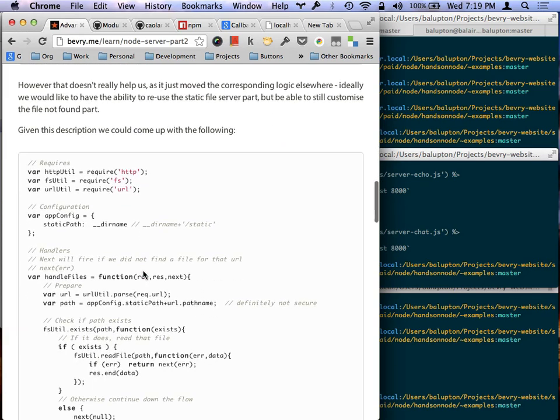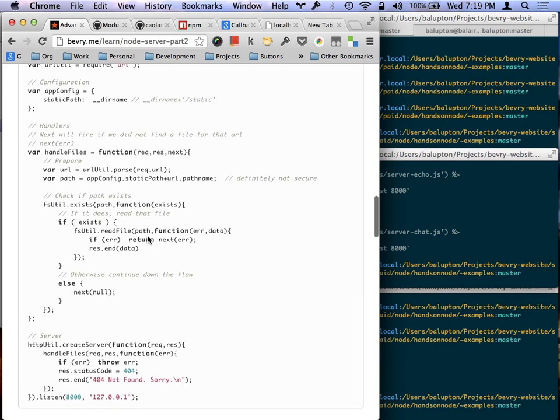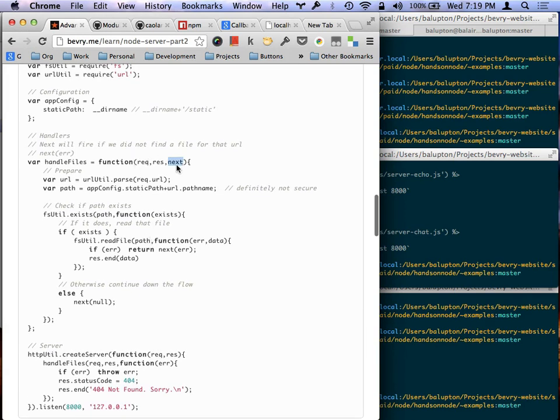But this is when the asynchronous flow stuff comes in, because the way we would do it is through a little callback. In Node, the callback is always the last argument. And what that allows us to do is call our handleFiles stuff, which is abstracted out, and then we pass over what we want to do if the file isn't found, right? So we call handleFiles, we'll go in here, run through. If the file isn't found, then instead of handling the request, it would actually call our callback, and then we'd jump over here and continue on. Does everyone understand this? It's kind of just like event handlers in jQuery, except you don't actually use events, it's just callbacks.